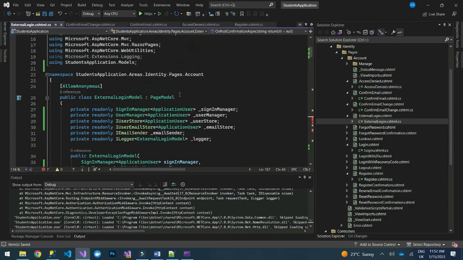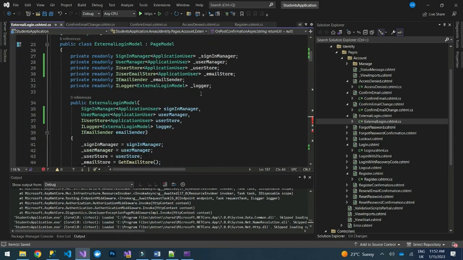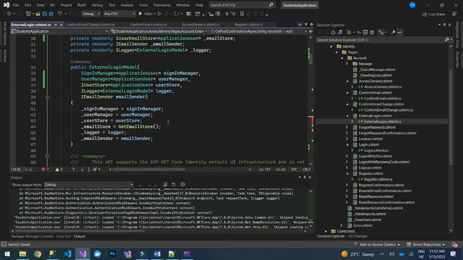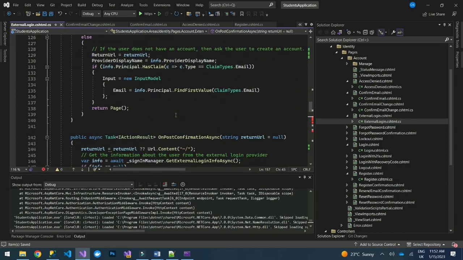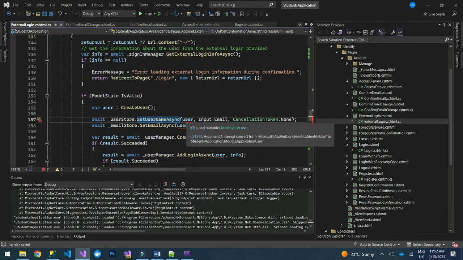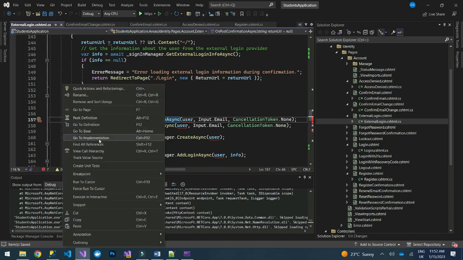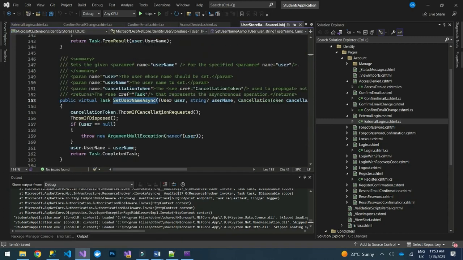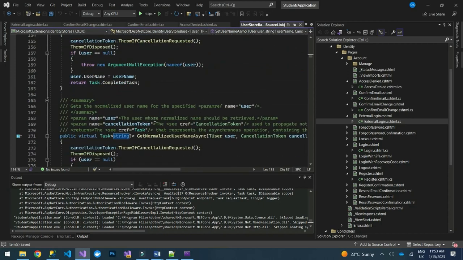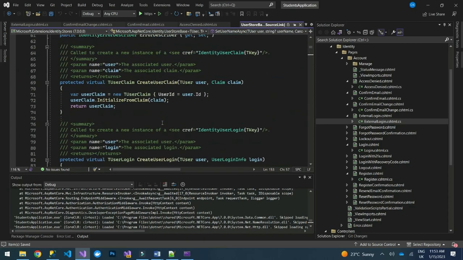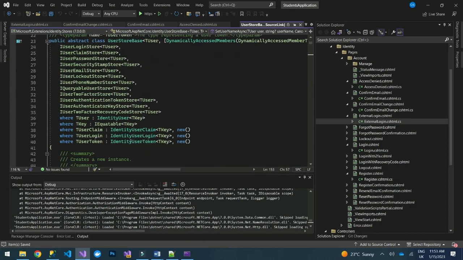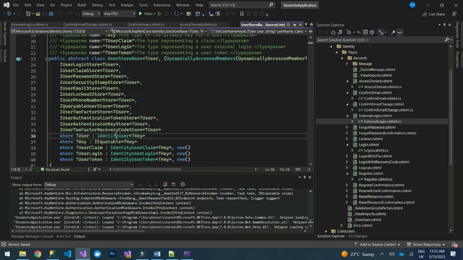So here we'll need to have application user everywhere. Here we have an issue with the identity user. Go to this function. Go to implementation. So everywhere there is identity user, we define it.